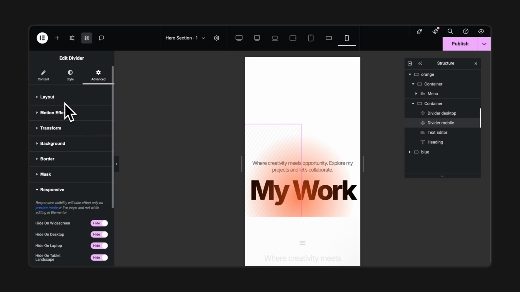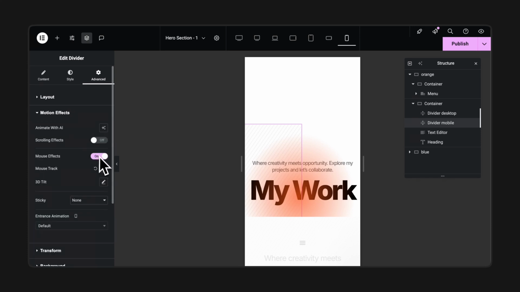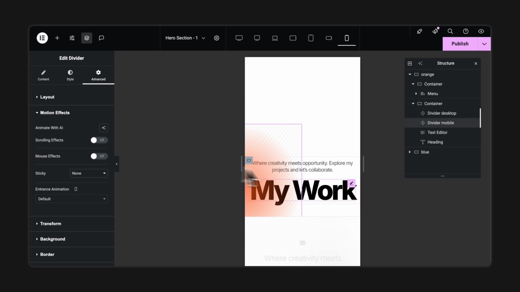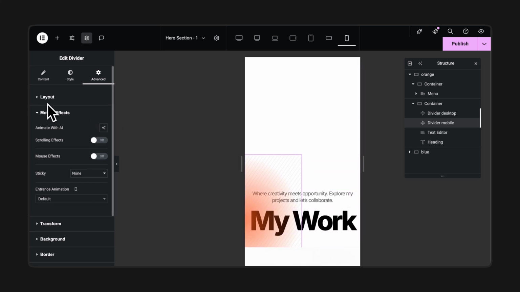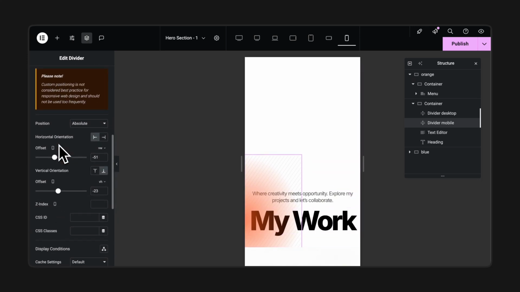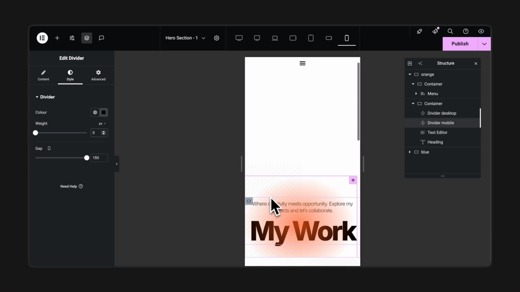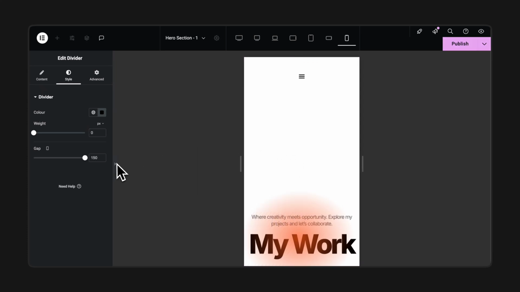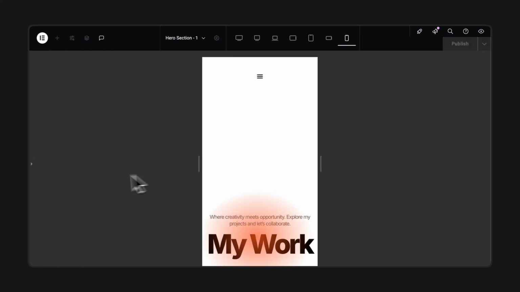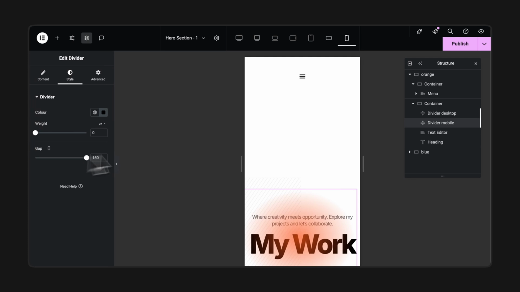Now, just deactivate the motion effect. Then, fix the position again. Like this.